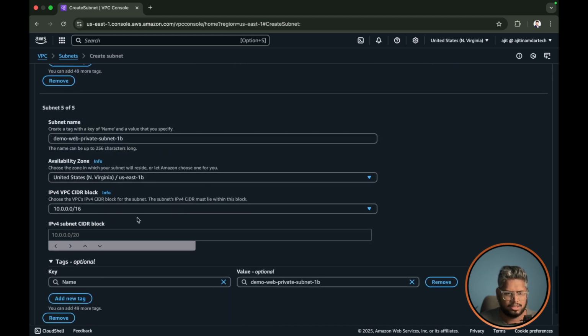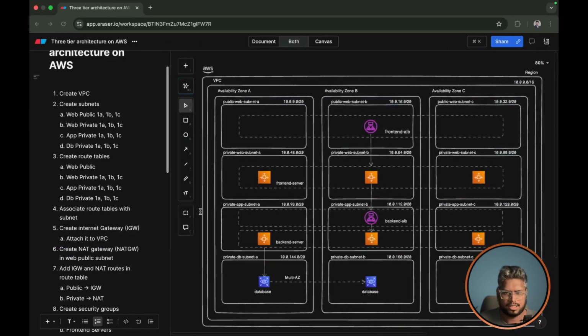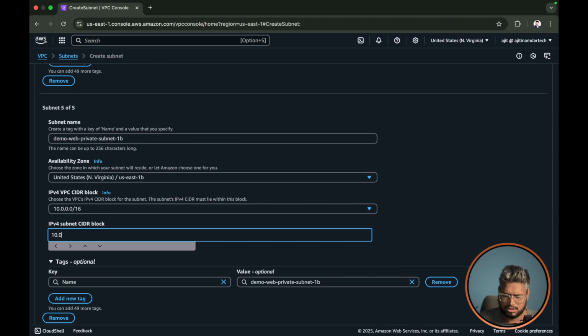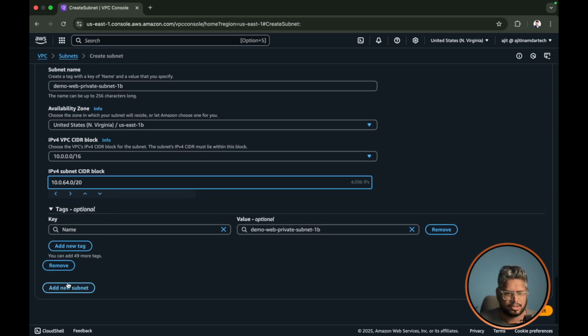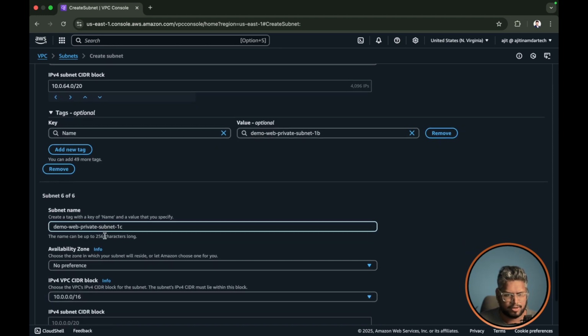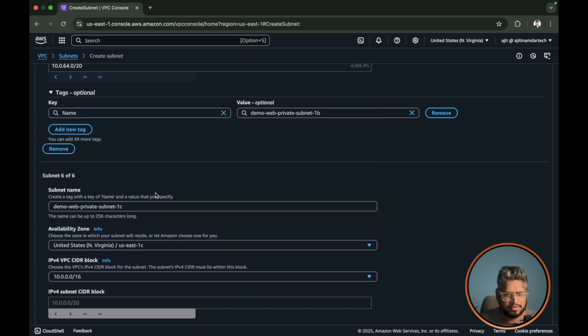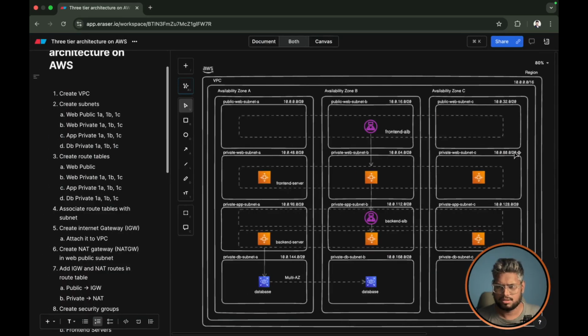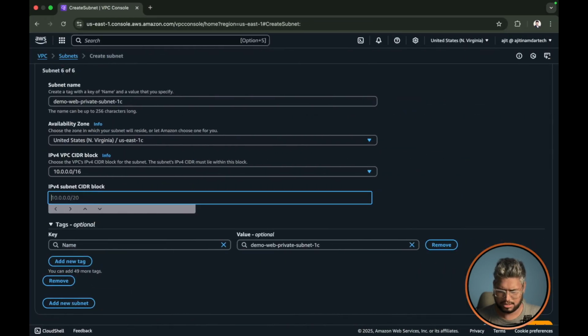Select 1B, CIDR range as 10.0.64.0/20. Add a new subnet, the final web private subnet. We will select US East 1C, CIDR range as 10.0.80.0/20.